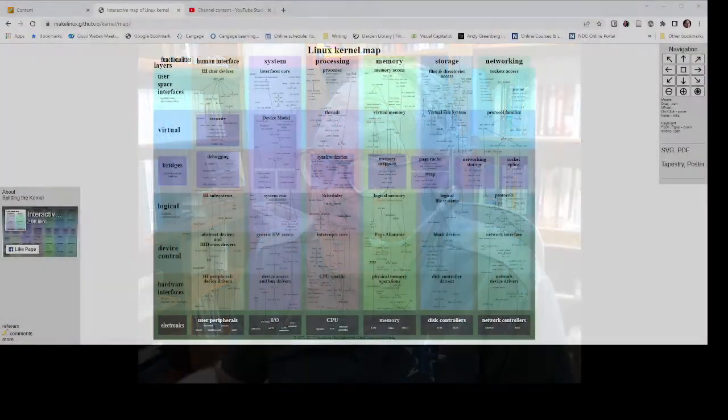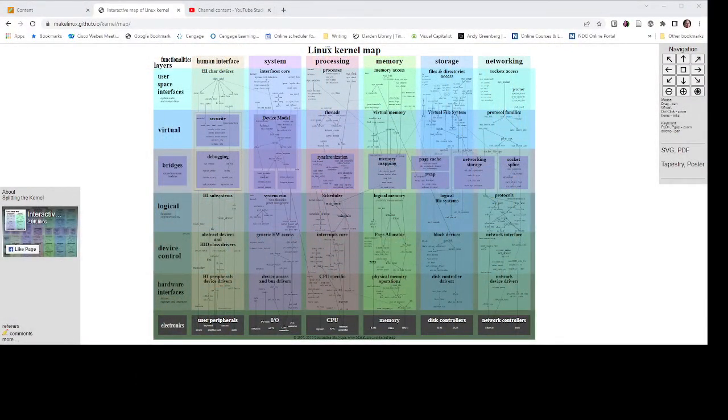This is the interactive version of the Linux kernel, and we looked at this in one of our first lectures. Each domain in the computer is down along the bottom axis, and each of the columns represents one of those domains, whether it's memory or the central processing unit or input-output or a network stack.